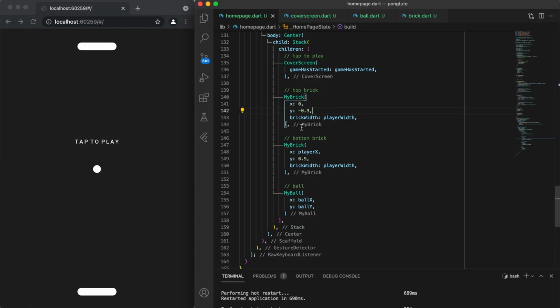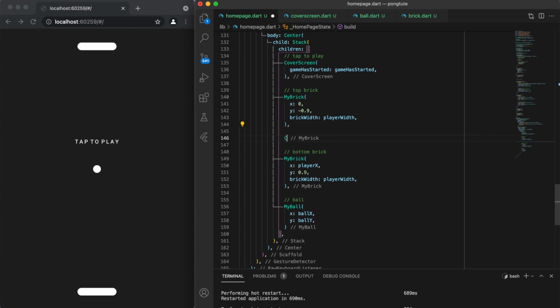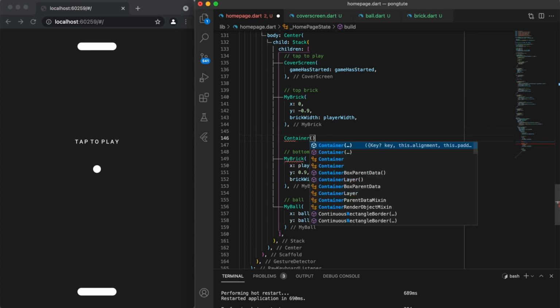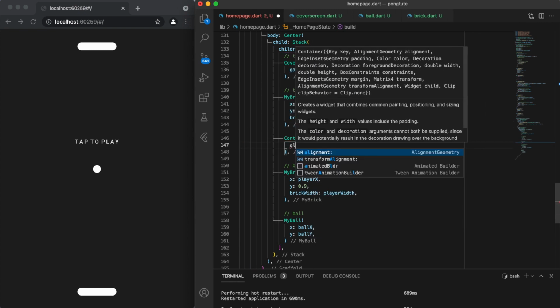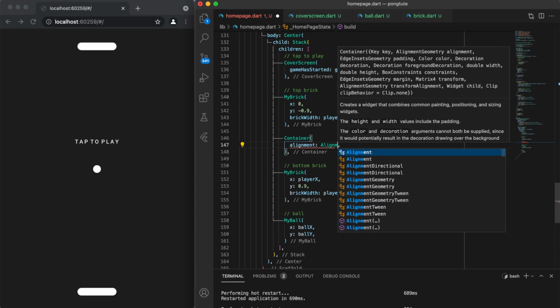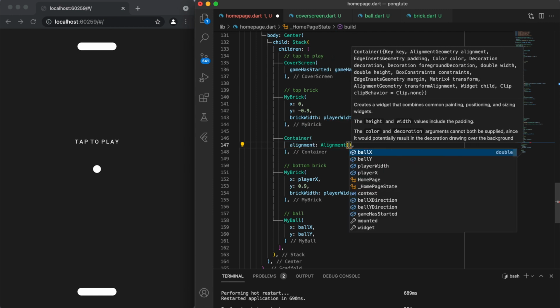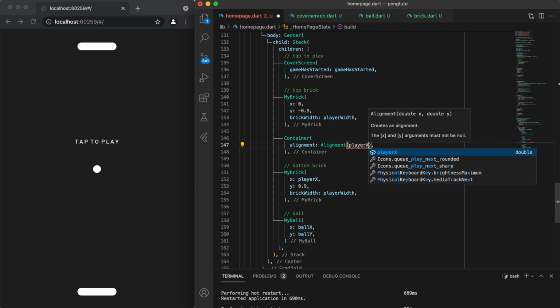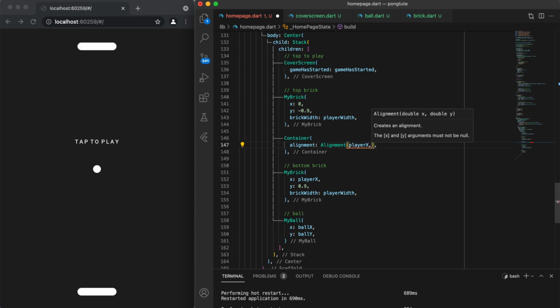Now, by the way, just to test something out and to show you guys an issue that I faced, and I had to use some math to solve it. Right now, we're using the X coordinate as player X, and that's what's keeping track of the brick at the bottom side, right?